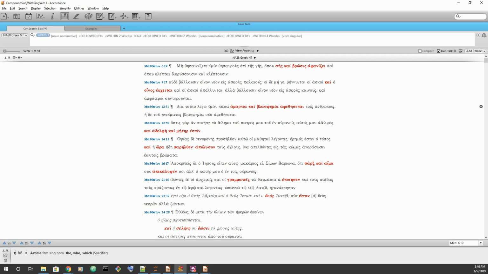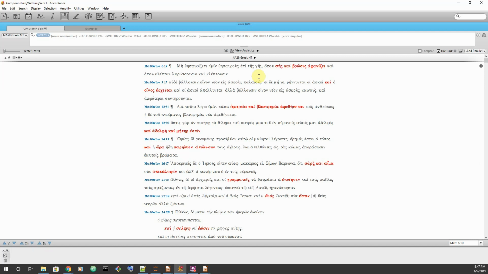All right, also, one final word about this. Accordance does not recommend running searches with multiple followed by within words queries like this. This is known to be problematic, and Accordance will display a pop-up dialog the first time you do a search of this type, and it will recommend that you use a construct search. Fine. For this example, we'll run it this way, and then you'll see some of the differences between this and the construct search.